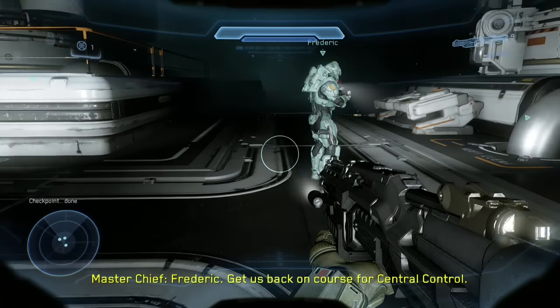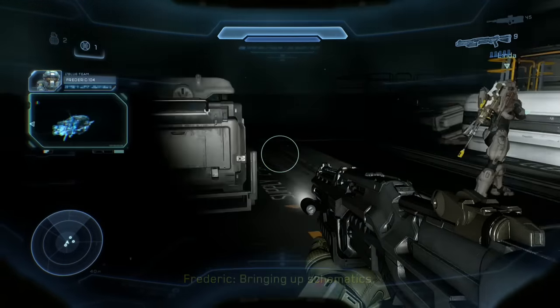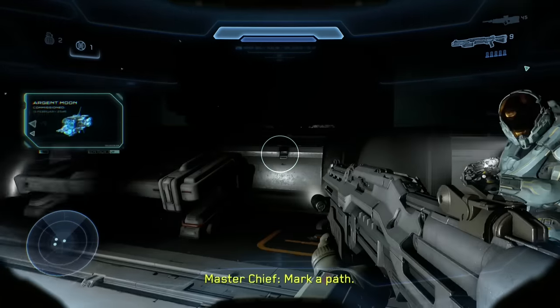I watched her die. We have a mission to focus on. We can talk about this later. Lights on. Frederick, get us back on course for central control. Bringing up schematics. There's an elevator we can use, but access is four levels down. Mark a path.